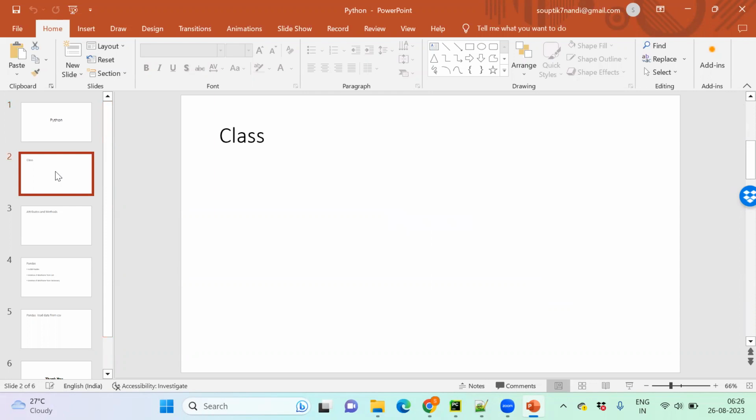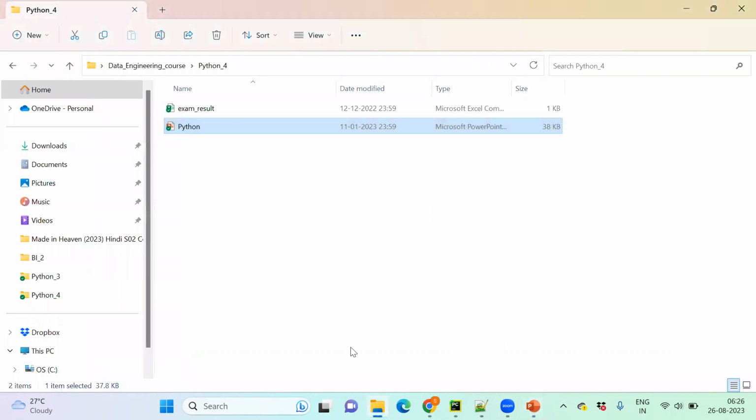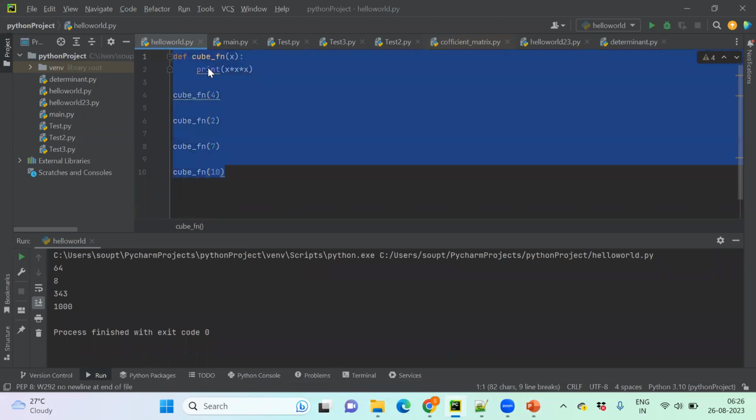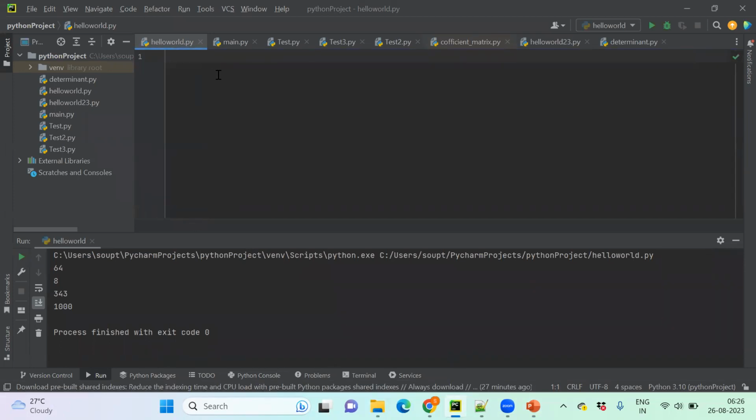Okay, so what is class? Let me show you. So I think you are aware that Python is object oriented programming. So the object concept is coming from class as well.